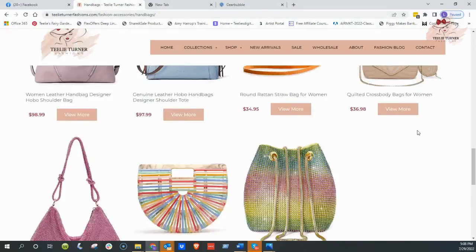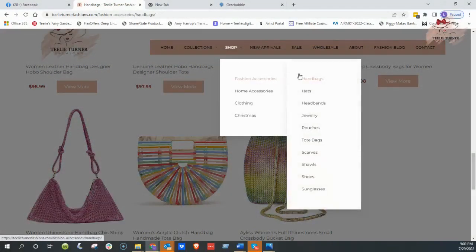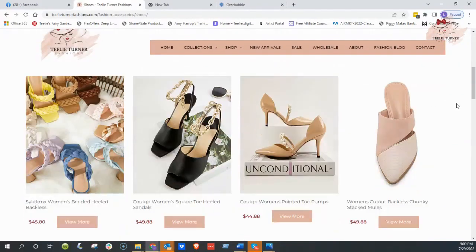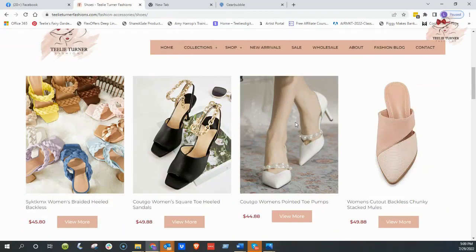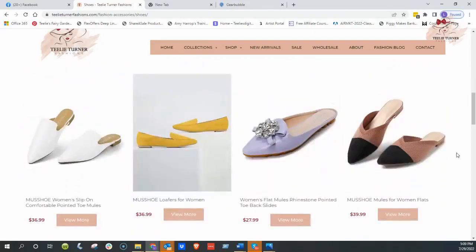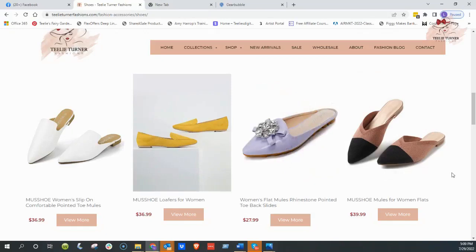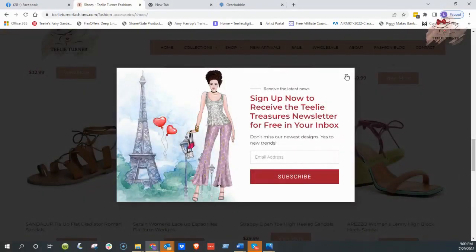That thing is really obnoxious — we've got to talk to our developers. And then we even have these bags down here that are very different. So I'm going to show you the shoes — the shoes are one of my favorites. The girl who works on this, one of our team members, loves shoes, so she's the one that shops for the shoes for us. Here's our shoe collection that we thought was beautiful — the prices are so affordable, it's just unreal. And I actually have these shoes; they come in four or five colors. Look at this rubber sole — it is like wearing a slipper, and yet it's really fashionable.